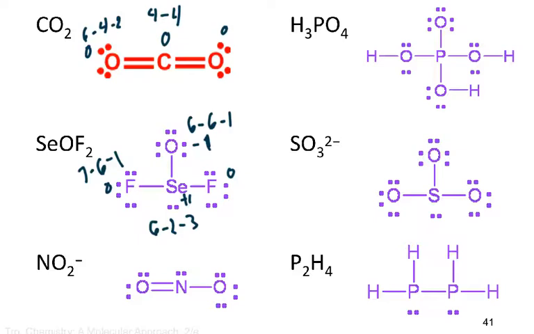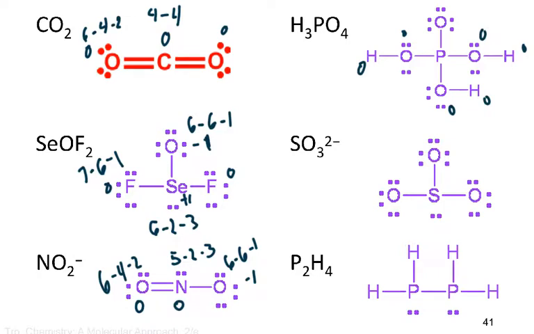Now moving down, my left oxygen here, 6 minus the 4 minus 2 gets me a 0. My nitrogen, 5 minus 2 minus 3 gets me a 0. And then my other oxygen, 6 minus 1 gets me a -1. And my overall charge is -1, so that one works out. Over here, all of my hydrogens are 0. We've seen this pattern in oxygen before where it has 2 bonds and 2 lone pairs. Those all work out to 0. The one where it has 1 bond and 3 lone pairs works out to a -1.